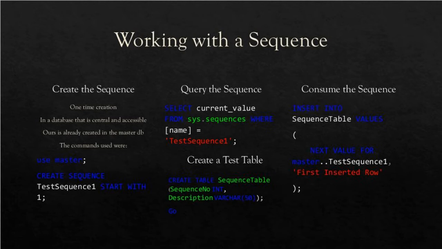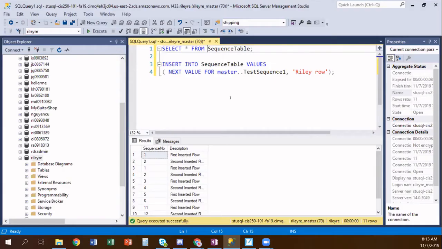It's mad at me with the master on it. Or do I need to just get rid of that? What do you guys have? Invalid object name, master.sequence table. So if you take the master off and you just have from sequence table, does it like that? Because it's in our master database, so I guess we can all see it with that same name. No, sorry. Doesn't like it? Invalid object name. Master with 2 dots. Since I created it, it's even a little different in new space.